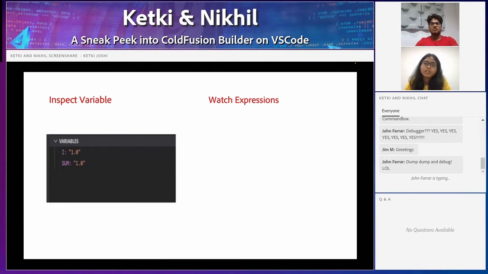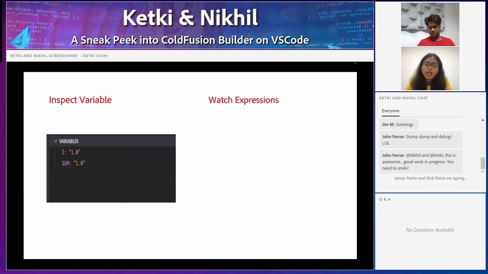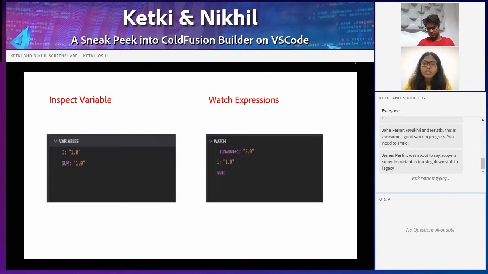You can watch expressions. Use a watch expression. What is a watch expression? It's just a simple expression that you create, where you are trying to monitor some value, but you are going out of the scope, and you still want to use the value of it. Here's how that works. I've created an expression that says sum equal to sum plus I. So now sum and I are my variables, but I've created an expression here. This would be giving me the value of that expression throughout my runtime of the application.